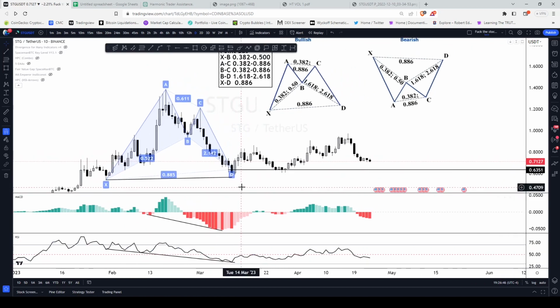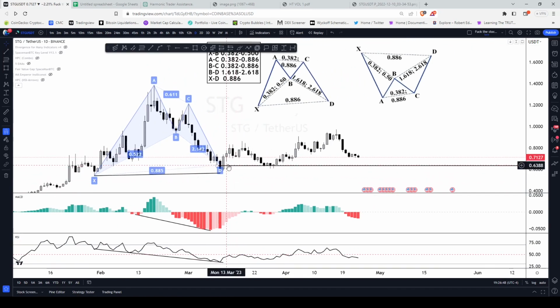So here what you would do is you would look for your potential reversal zone right around your D point and your 1.618 to 2.618 ratio here, and you would start to look for a reversal from here. So you want to use your divergences. You don't have to enter right at the 0.886. You can, but you can always enter 25% and then start to enter farther if we get a couple wicks down here. This just shows where price should start to reverse.